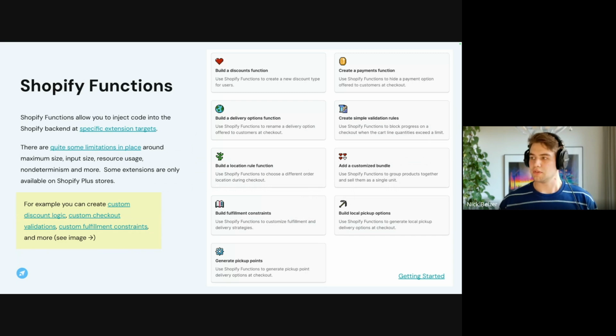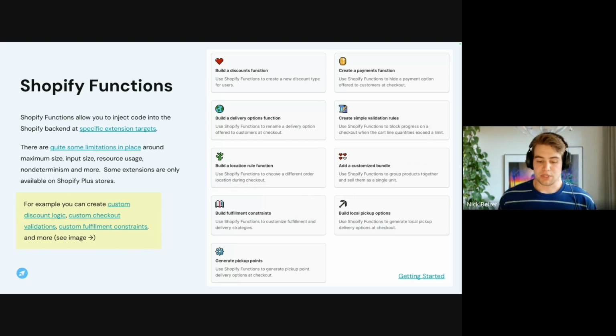So this is sort of a little bit what we're used to maybe with Solidus, where we can inject our own piece of logic at a certain point, basically hooking into logic. But it is limited in a lot of ways because it's directly in the flow of what Shopify is doing. For example, during a checkout, it is limited in how much time it can take to run. The maximum amount of lines of code you write is limited. The input and output size is constrained. It cannot use too many resources. It needs to be deterministic. There's a bunch of requirements, and it needs to be hosted on Shopify. And I think the two languages they support right now for you to use are Rust and JavaScript.